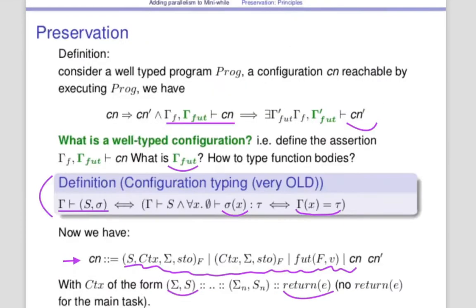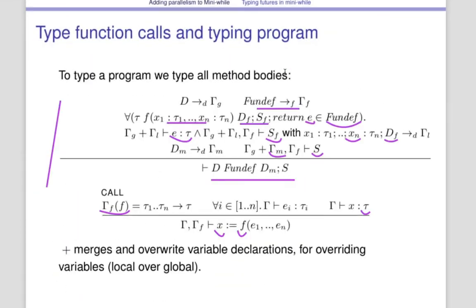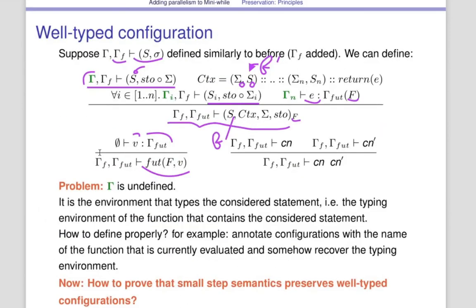And I don't know if you remember, but if you have a look at how we were typing things, when we had the function, we could quite simply type the statement of the function. We just need to recover the local variables and the parameters, but they are known. They were here at the beginning. They can just be stored somewhere or recovered by the right function. Okay, so now suppose you have that. Suppose you can recover the right gamma.